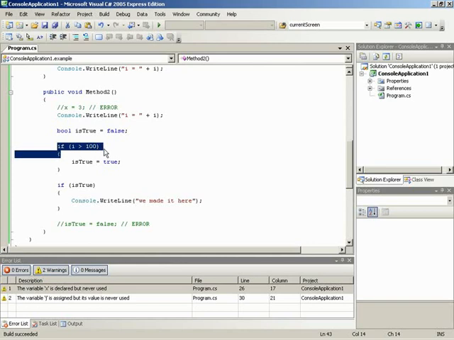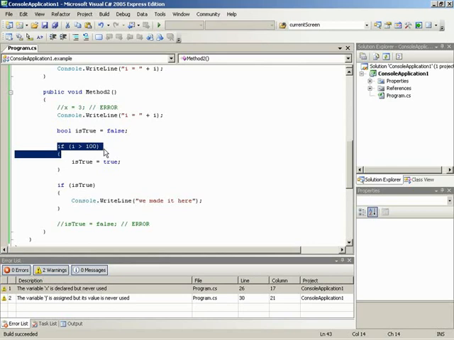So we have to assume that it never gets initialized. Basically, it plays it on the safe side. It looks at it and says there's the possibility that this might be uninitialized. And if it finds any cases where a variable could possibly be uninitialized, it treats it as uninitialized when attempting to compile.